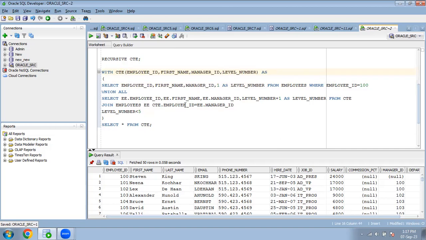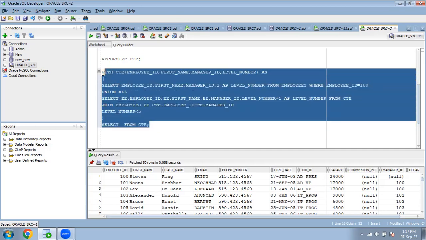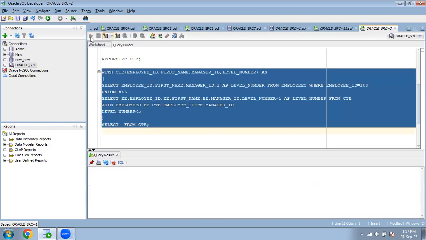And if you are using MySQL or anything, you need not mention column names, but you need to mention the recursive keyword here, correct? So shall we execute this query? In the output, we are expecting all these column names. Let's execute this and see if there are any issues, and we can fix them.